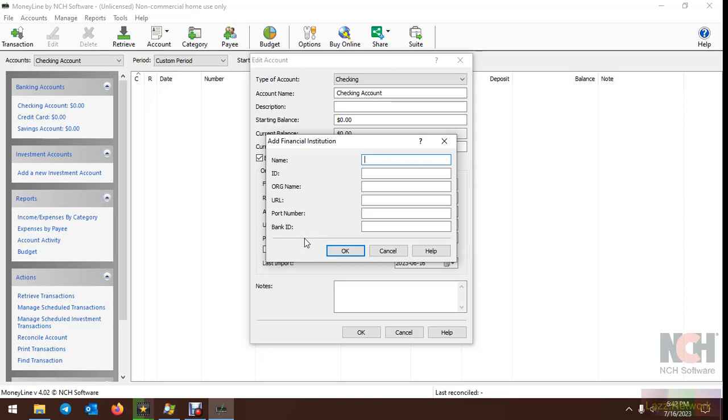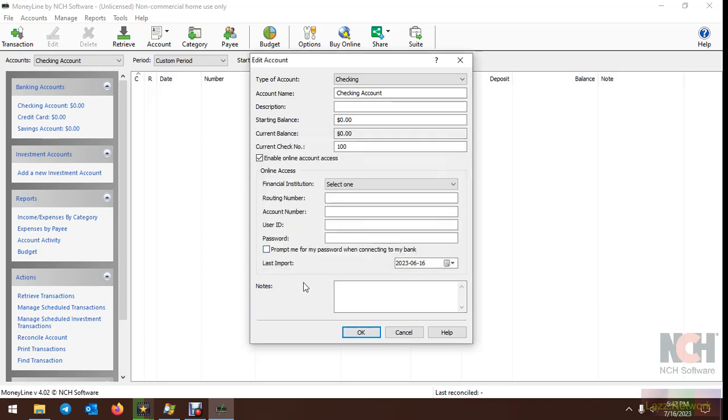URL, port number, bank ID. What is... Whoa. Prompt me for my password when connecting to my bank. That's... Is this like... Oh wow, I wonder if this is supposed to connect to your bank, your actual accounts and stuff.